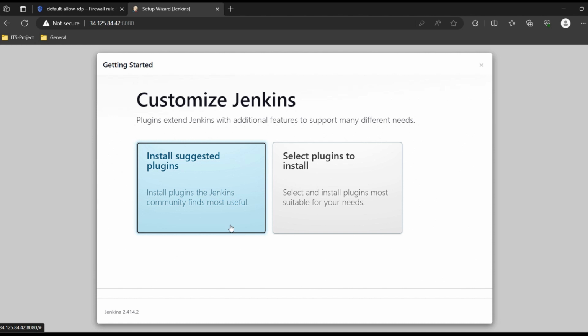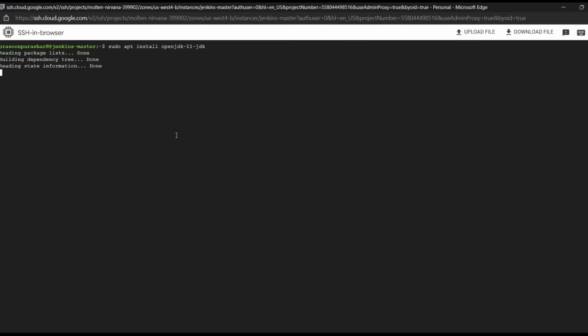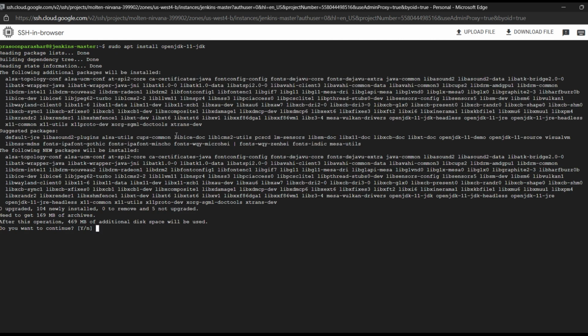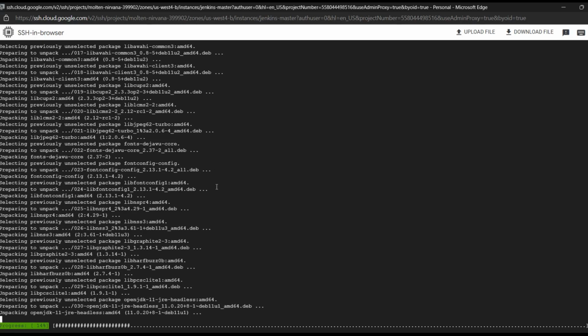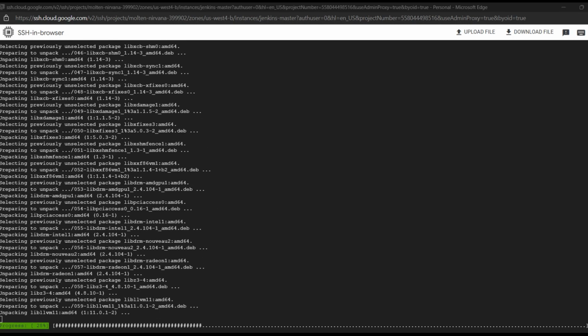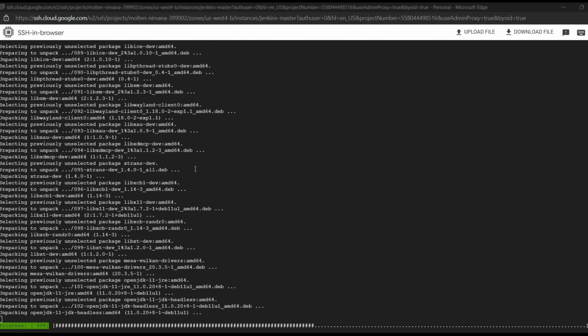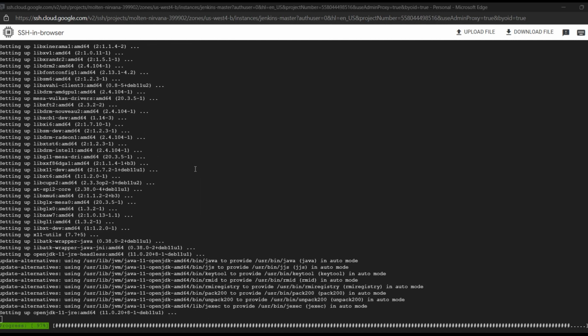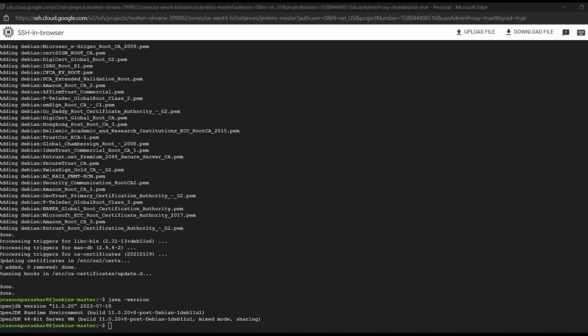We won't be doing it right now, rather we're gonna install Jenkins on VM directly, not in this dockerized way. Let's see how to do that. First of all, we need to install JDK 11. Yeah, it's installed. We can check the Java version.